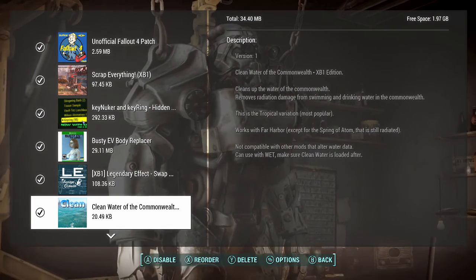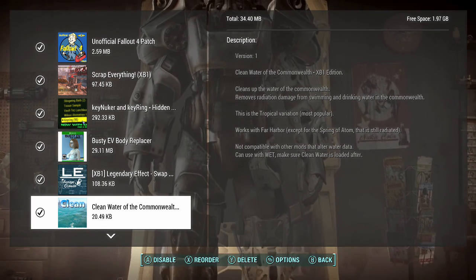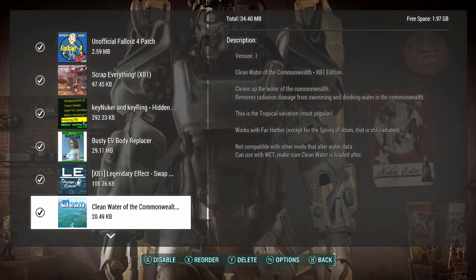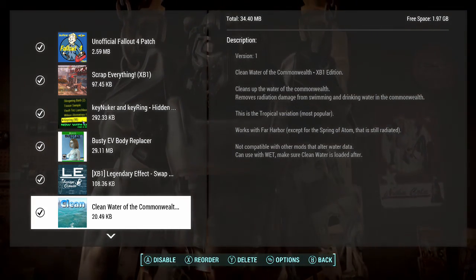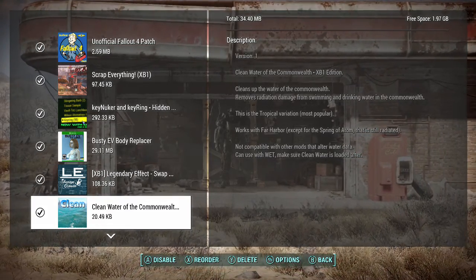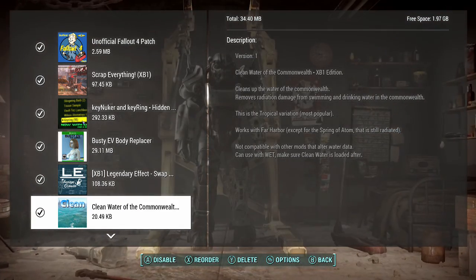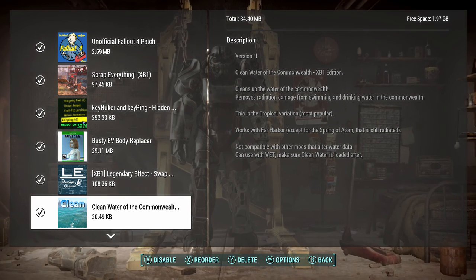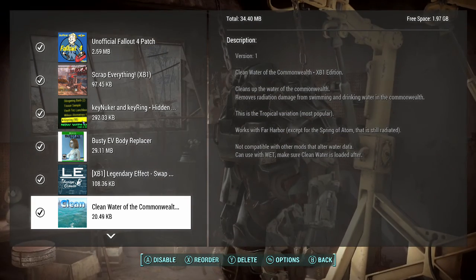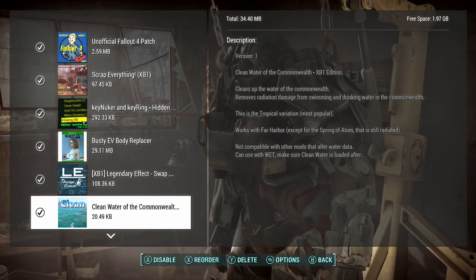Clean Water of the Commonwealth. I love this one. You'll notice that when I'm going around, the water's clear, and yeah, I like it. Yeah, it's a little non-immersive, but at the same time, I want to see what's at the bottom of the water. It doesn't work everywhere. Like in Far Harbor, it works outside, but if you go in like the health spa or any other places, the water's not clean. And in the Yangtze, the submarine, the water is still irradiated.